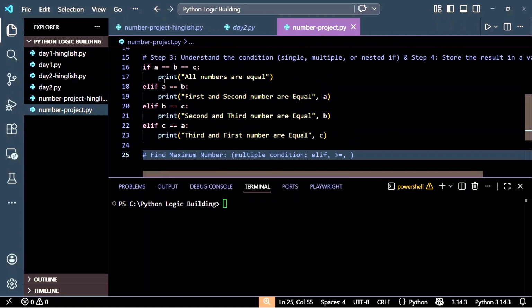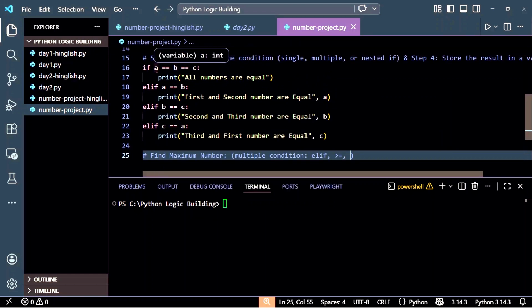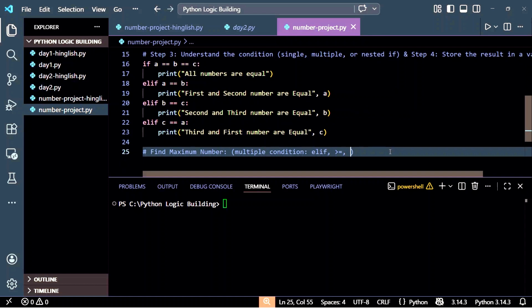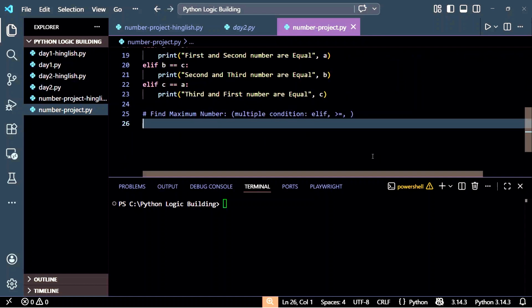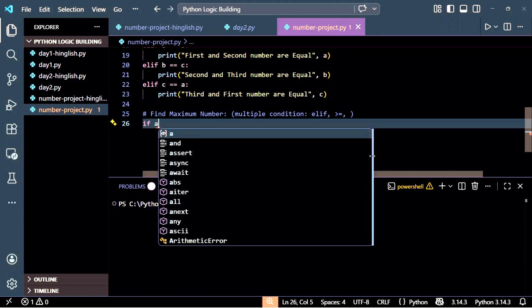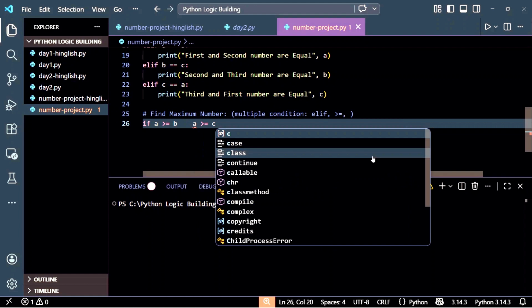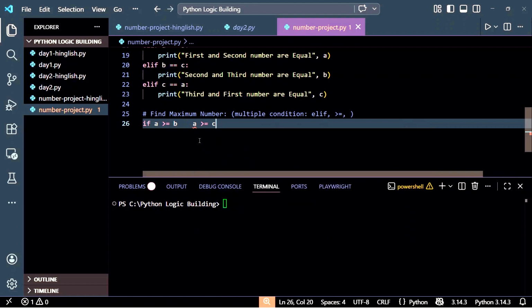Now what else? As there are 3 numbers, I need to compare my a variable to b, my a variable to c. Okay, so I need to write 2 conditions for the same variable. All right, then I need some operator. Let me write the code first, so it will be better for you to understand what I'm talking about. Let me write it one by one. Okay, so I'm writing it a. Okay, this is my one condition and this is my second condition. Okay, so these 2 conditions are ready.